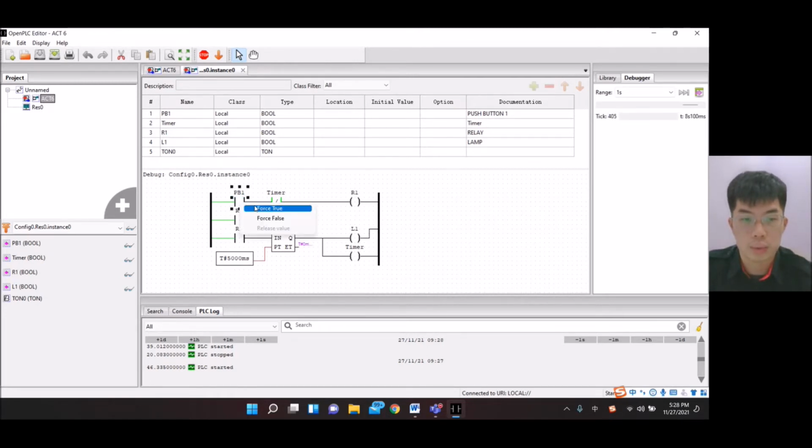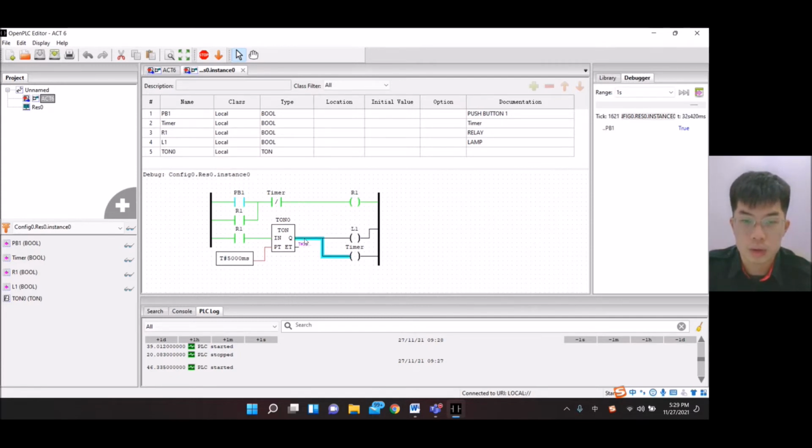So we turn on the PB1, and until here R1 reads also 5 seconds, and it will go to the timer and not the L1. So when it goes to the timer, it will be blinking for a while. Just now got blinking.